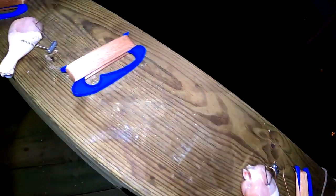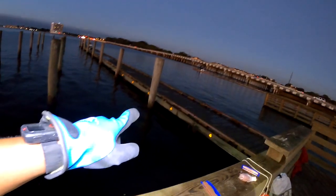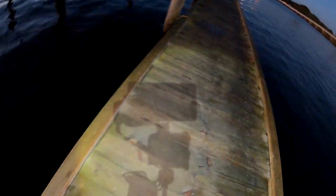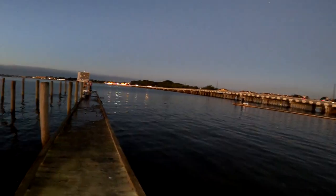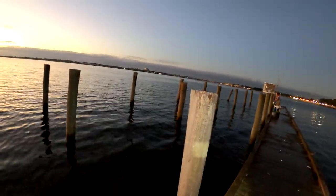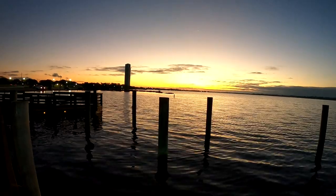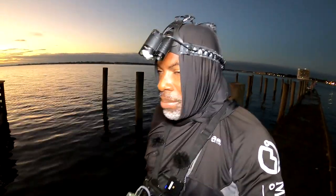We're gonna set up our free lines right here, along the pilings. This section is just too high to try to pull up, but it's perfect for free lining where I can easily pull my line in and get my net. I think this pier was damaged in some kind of hurricane but has since been repaired. I've got my ultralight rod for some casting too, but the reality is I never have time — the crabs keep me busy jumping net to net.